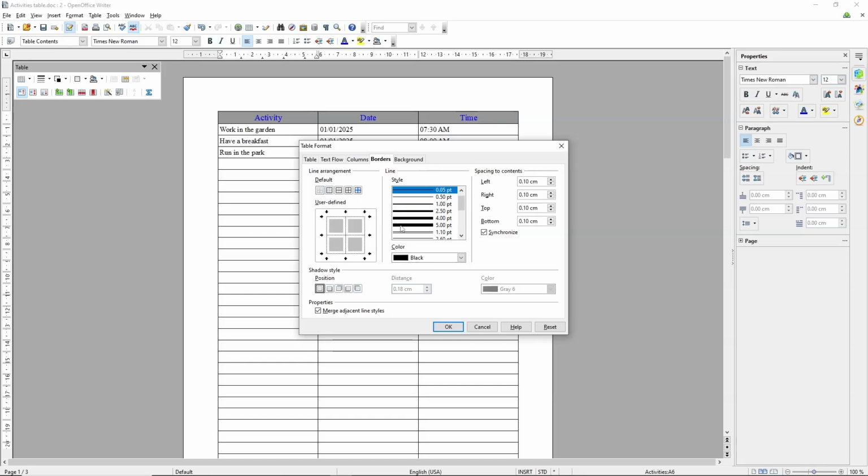Go to the line section and then go to Style. You can choose many different styles.